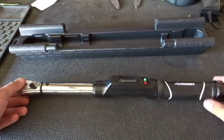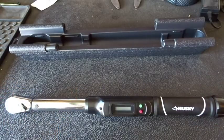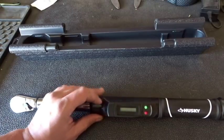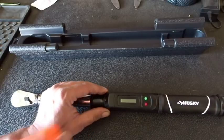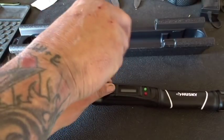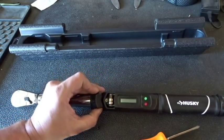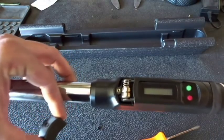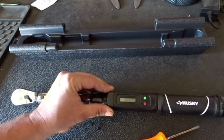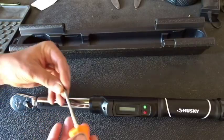All right, so far looks pretty stout, pretty beefy. The weight is definitely there. Feels like a pretty heavy duty torque wrench. Let me get a screwdriver real quick. In case you're wondering where the battery location is, it's going to be right here in this little closed shell. We'll take a peek at what style of batteries this thing takes to run. Just take that little screw out, slide it open, and as you can see, it takes those two small, almost hearing aid style batteries, and that's all that it needs for this digital torque wrench to function. So we'll put the little screw back in so we don't lose it.